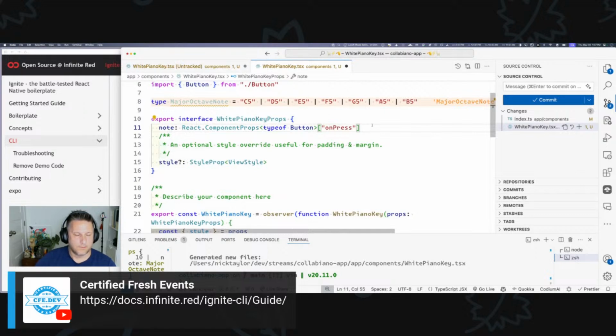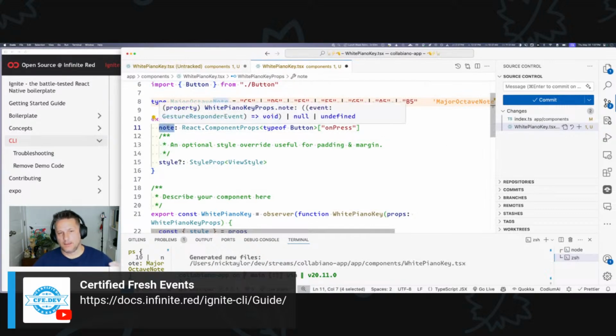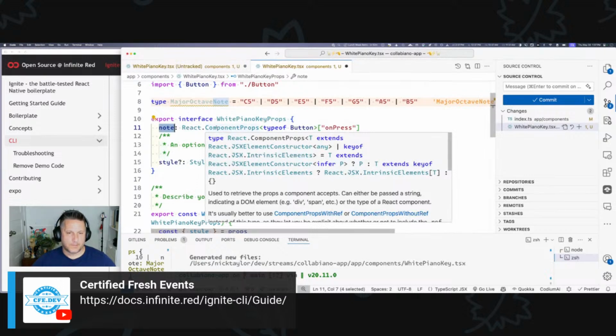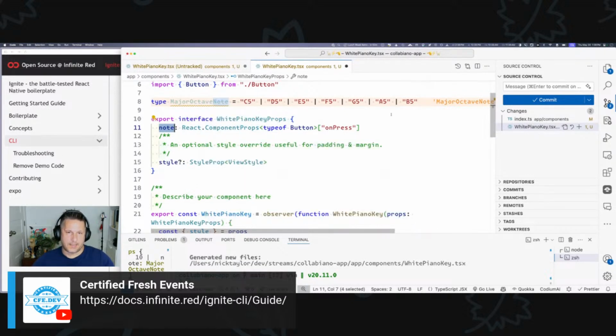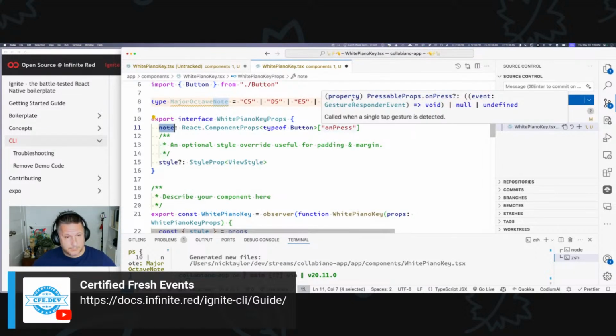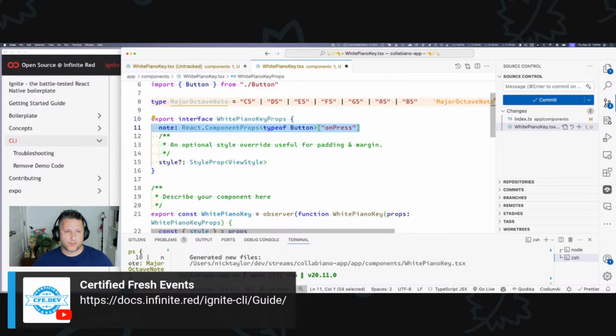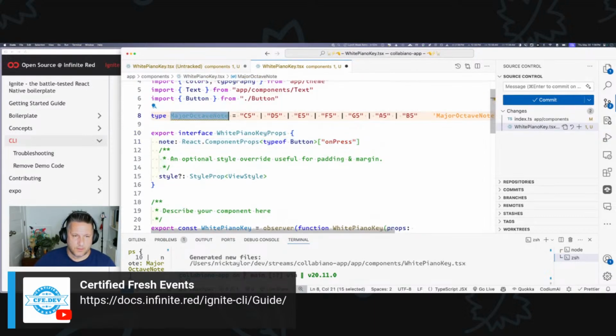Okay, so this is another thing. This is not React Native specific, but I'm not writing the type. I'm deriving it from the button, and this way it keeps in sync. You typically want to avoid writing types if you can. Obviously if you need to, go for it. But most of the time you want to infer, or you just want to pull them out from existing ones. So maybe in React Native there's a better way to do this, but that's what I'm familiar with.